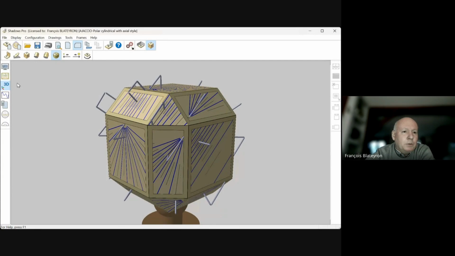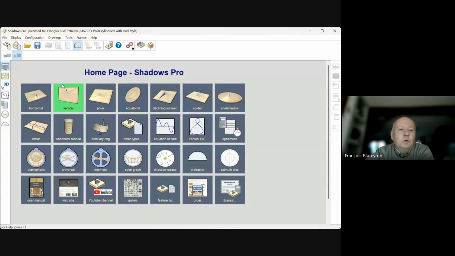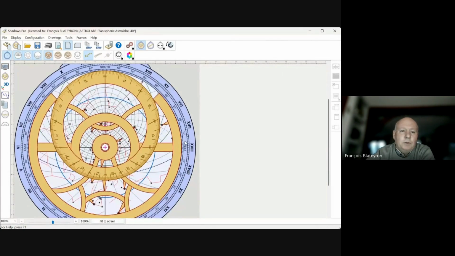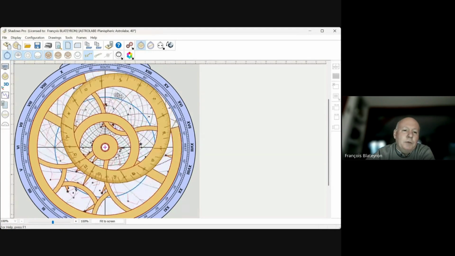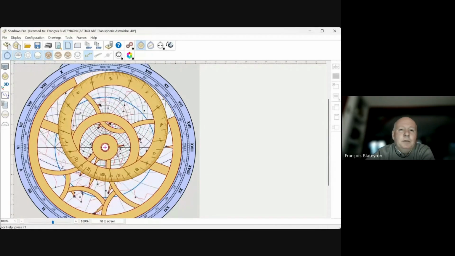What can I show? Maybe quickly, I mentioned the astrolabe. You can select an astrolabe for any location, like if you had several plates with different latitudes. So the astrolabe is drawn on screen, and it can be animated. So you can rotate the reti.